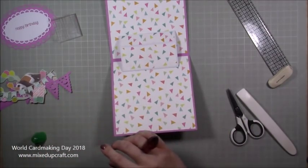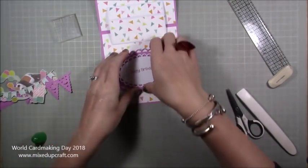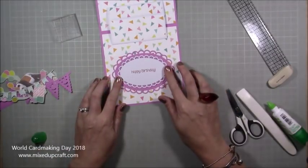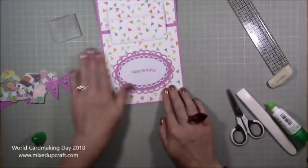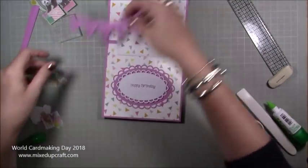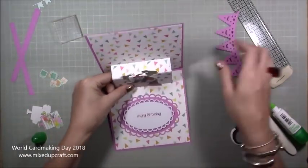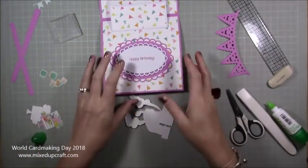I'm doing this one slightly different. I've already got my piece — the 'Happy Birthday' sentiment — going right at the bottom, so let me get that stuck down. It's nice to work around that so you can see how everything's going to look together. I might put some little diamantes either side of the 'Happy Birthday' there as well. I've cut out lots of bits and pieces — I'm going to have bunting hanging up here and my panda on here, who will be the piece that pops up when the card opens.